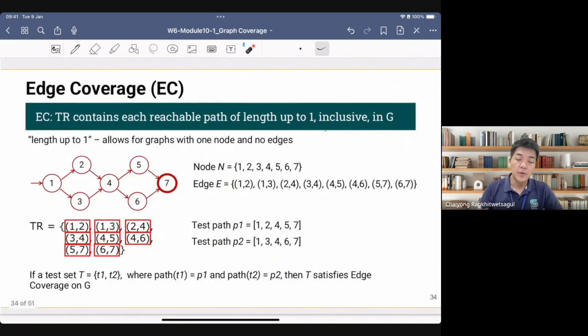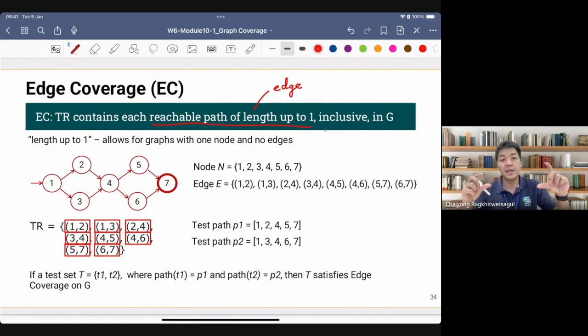The second one is called edge coverage criteria. You might guess from the name that for this one, we need to visit all the edges in the graph. So for the edge coverage criteria, the test requirements contain each reachable path of length up to 1 inclusive in G. Okay, the definition might be a little bit confusing, but when we say each reachable path of length up to 1, we actually mean an edge, right?